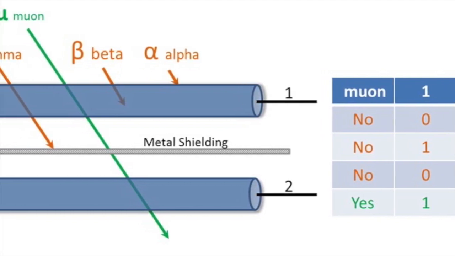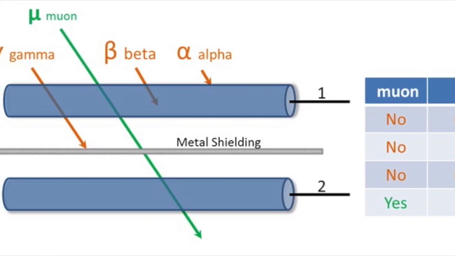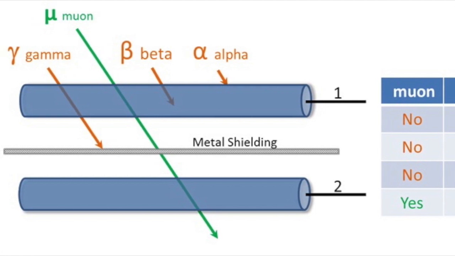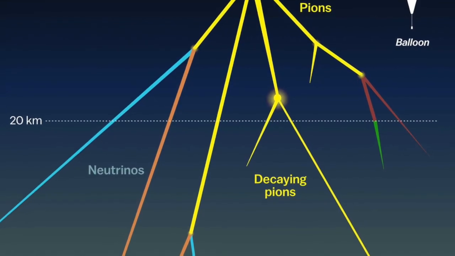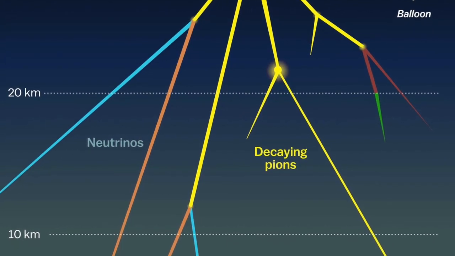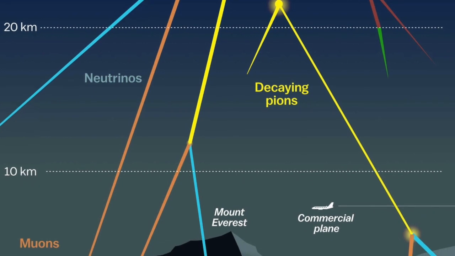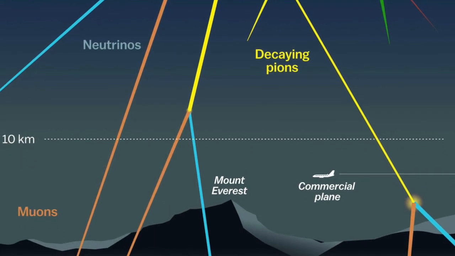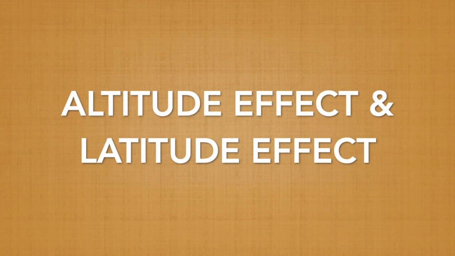Cosmic particles travel at nearly the speed of light and hence pass through both detectors very easily, whereas background radiation may not. Experiments at sea level show that when the telescope is mounted in the horizontal position, few counts are made, whereas when it is mounted in the vertical direction, many counts are recorded.